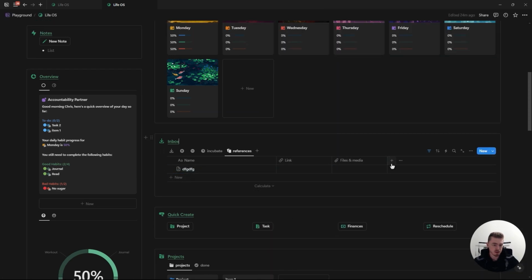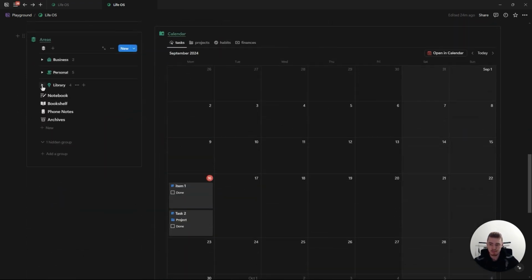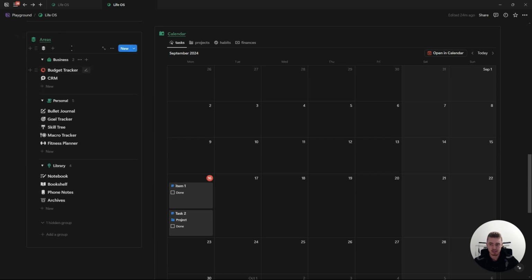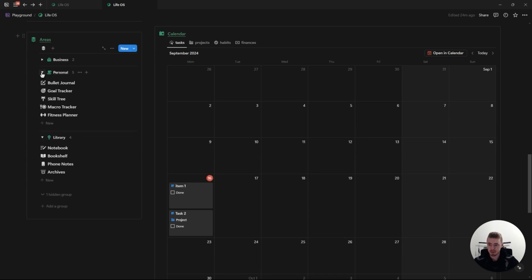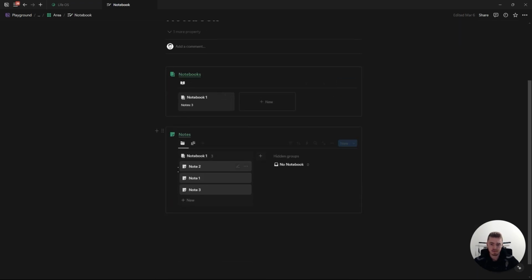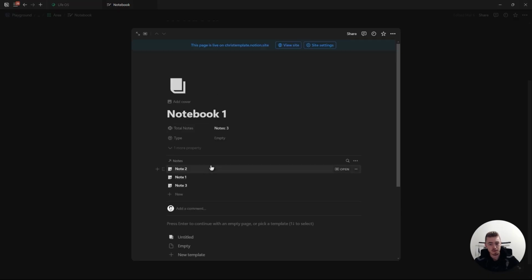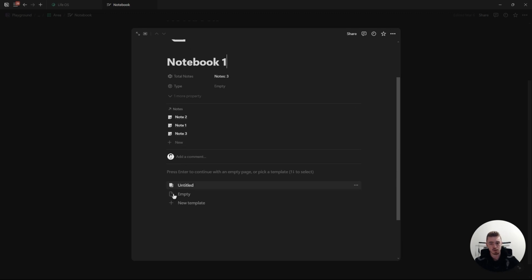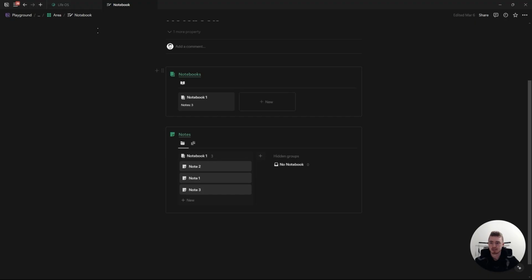And what you want to do here is we're also going to add another relation property. So the relation property we're going to add to one of the templates that's already inside of the areas. So obviously here inside of areas, you have a bunch of different templates, finance tracker, goal tracker, etc. But one of them is the notebook. And here you can have different notes, which is inside of a notebook, essentially like files and folders. And this notebook page, we're going to then link to references so that you can then link those references to a folder and then it will disappear. And when you click on notebook 1, it will show its notes as well as all of the references attached to this notebook. So let's go ahead and do that.